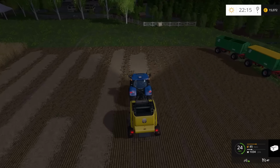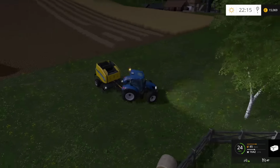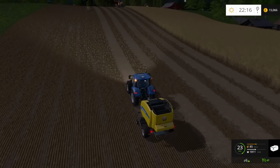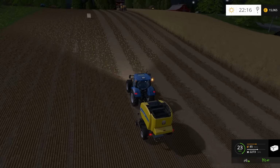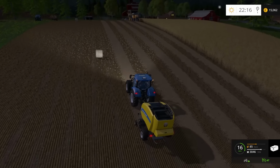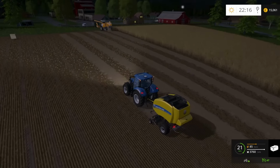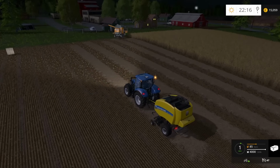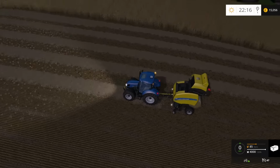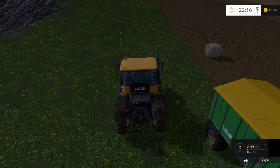And this guy needs some gas too, man. I'll have to run him over to the station when I go to put this stuff away. Uh-oh. The harvester is going to be full here in a minute. One thing I'd like to do soon is to get a larger windrower. Not for this, but for the grass. Alright, so let's grab this guy.